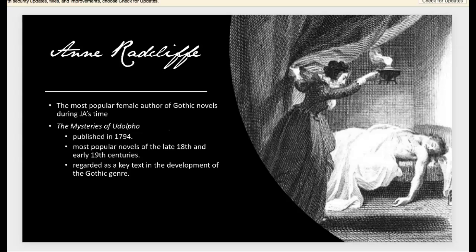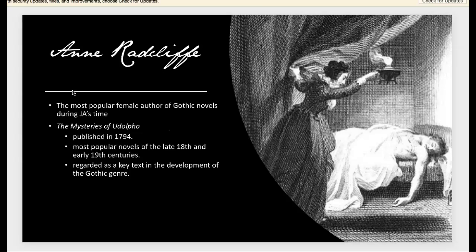But to cap that off, the reason why I'm telling you all of this is because not only does Jane Austen use these Gothic genre conventions and characteristics, but she also mentions them in her novel. Jane Austen is assuming that the reader of her novel will be a reader of novels and of all of the literature of the time, which is why we need to talk a little bit about Anne Radcliffe and The Mysteries of Udolpho and The Monk. Those are our readings for this week.